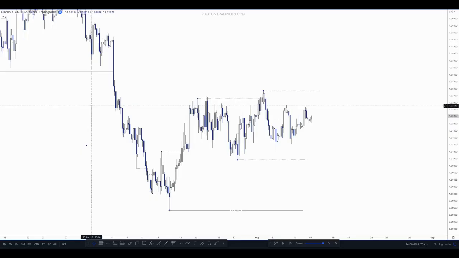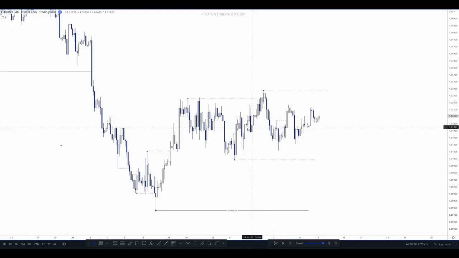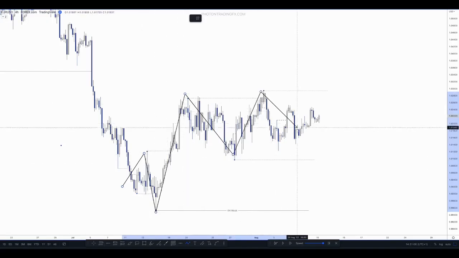Now, I'm not saying it will be easy to trade and easy to make money out of. You're probably going to take a few hits in here and it's probably going to get a bit confusing. You might get chucked around a bit, especially on lower time frames on an intraday basis. But you can always come back to this framework and have a better understanding, on the basis of probabilities, right? We can see that this is the more likely case of what's happening.